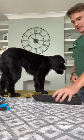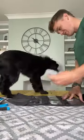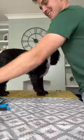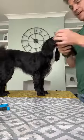I'm now gonna start clipping her. And for her, I use my 7F blade. And I think that looks lovely. Do you think it looks lovely? But yeah, so I go for a 7F on her. And what I do, I'll show you as I'm doing it.